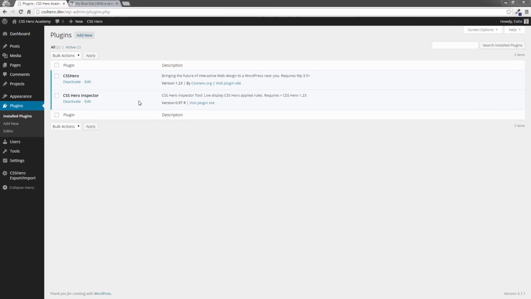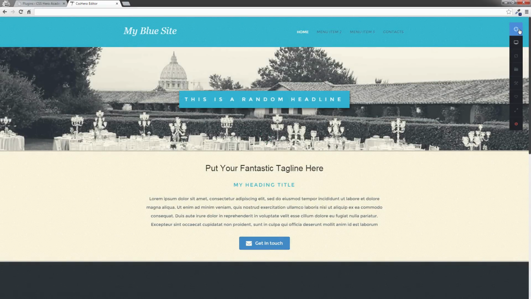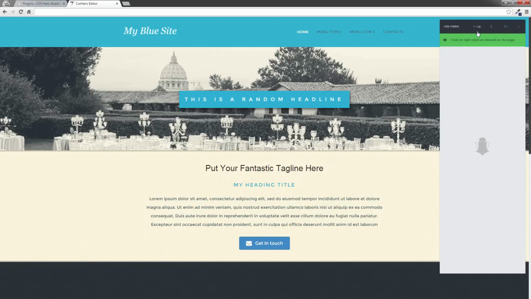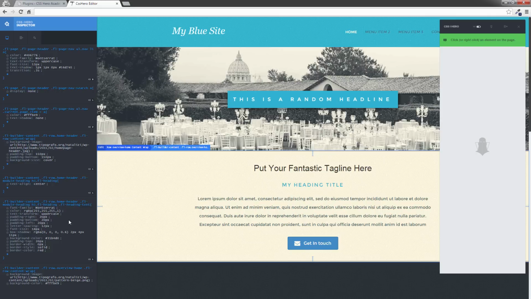So I've actually set up a demo site. I'm going to give you a quick preview of the Inspector tool at work. Here we go. So we're going to start CSS Hero as normal by clicking on the lightning bolt. And once that's started, we will click on the targeting tool. And that's when we'll see the new feature here. So CSS with a little slide switch there, we click on that icon. And in from the left slides the CSS Inspector window.